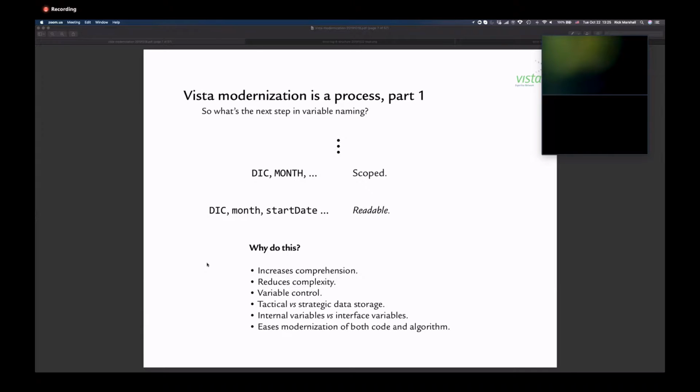And readability plays right into writability. It plays right into testability. It plays into the ability to troubleshoot the software. All of these things increase the performance of the programmers. So this is a huge part of modernization. The software complexity is more manageable if you can see at a glance what everything is and you don't need big deciphering tables. You can get better control of your variables through scoping than you could through sets and do's and kills.